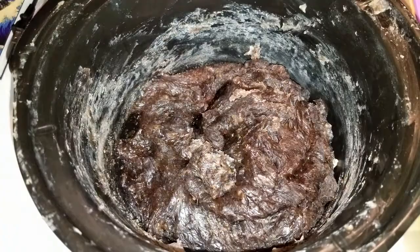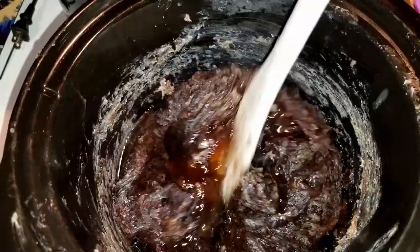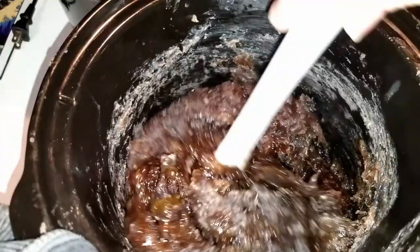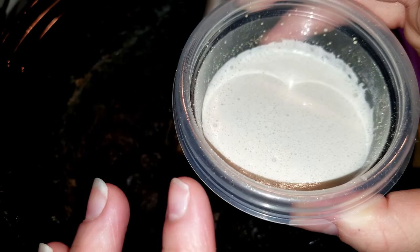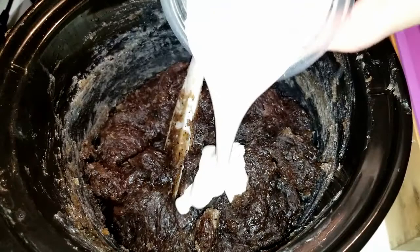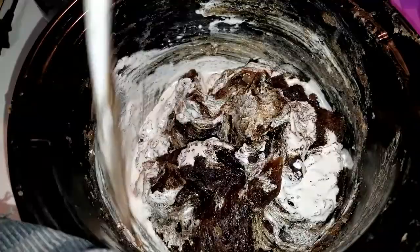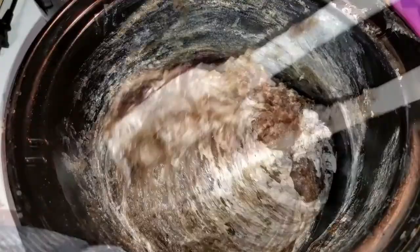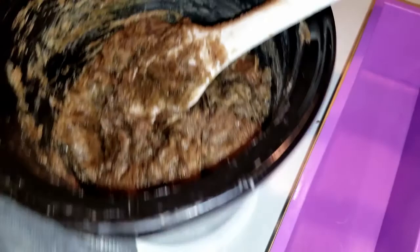Now I'm going to add castor oil and honey again because I liked a lot how the honey acted. And then I'm going to add clay, white kaolin clay, goat milk, and my fragrance oil is Amber Noir, and I'm also adding white pearl mica to try to lighten up this dark brown. We're gonna see how it goes. And adding that lighter extra stuff helps me know how well I have it mixed in too. Let's add it to our mold.